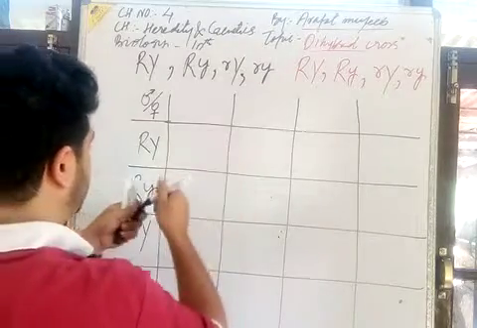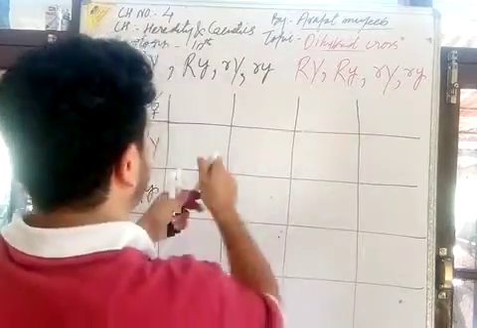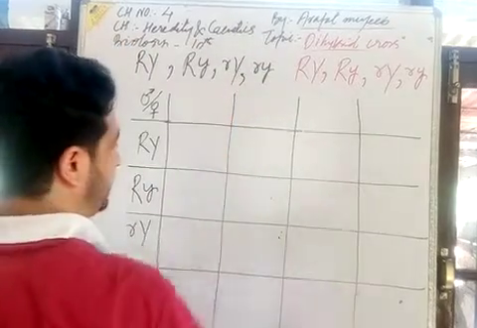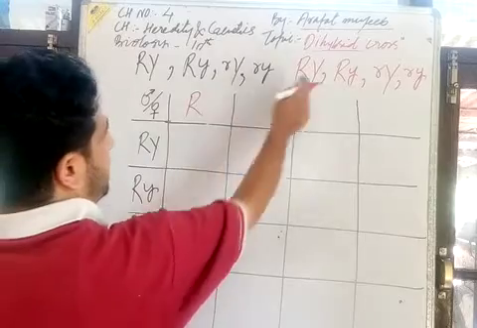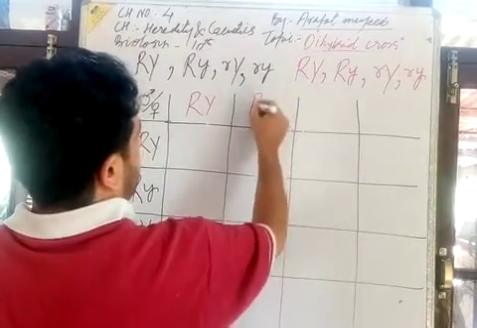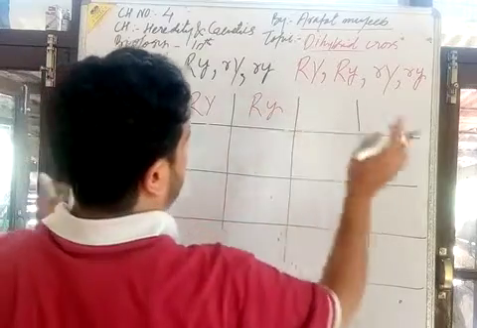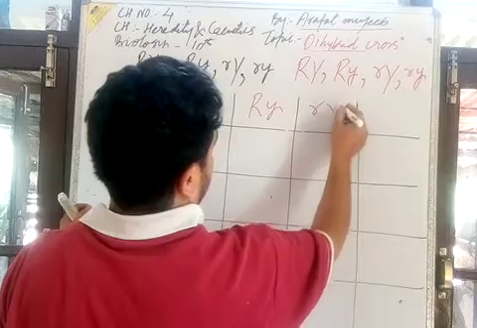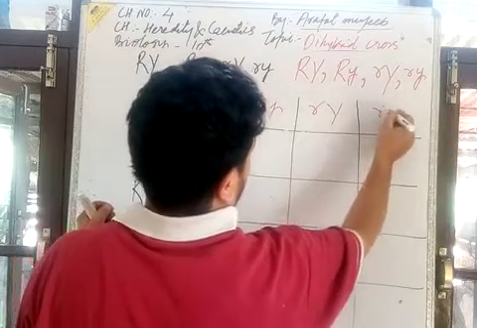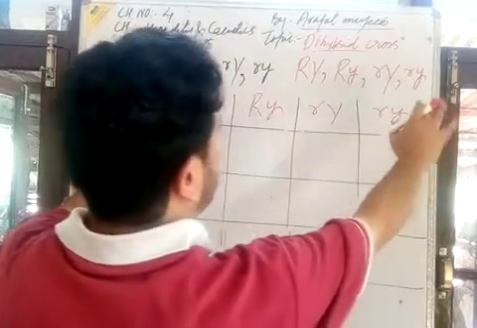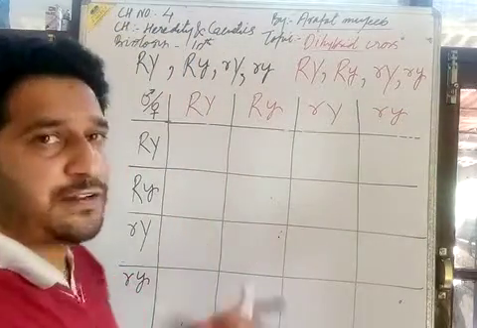Now place this here by the red pen. तभी तो मैंने red pen इसको ताकि differentiate. Here is the recombination of fertilization. Then R, yes, capital Y here or small y. You can perform your cross. Small r, capital Y here, small r. What are these? These are the gametes of one pea plant. These are the gametes of the second pea plant.